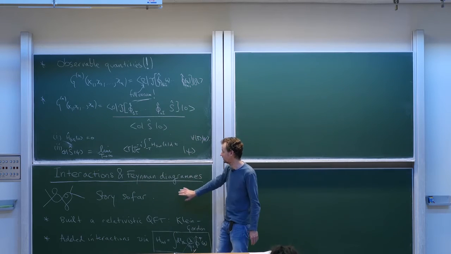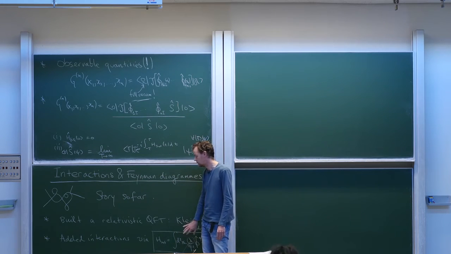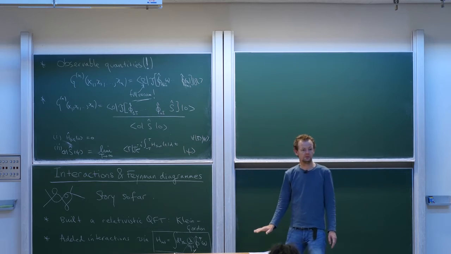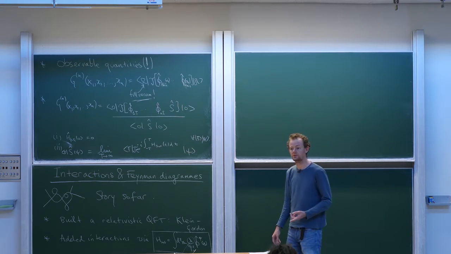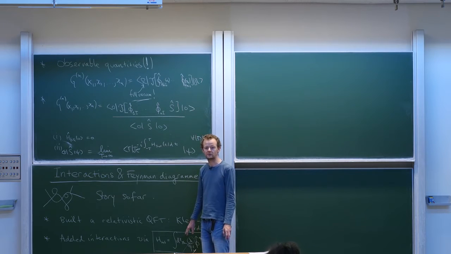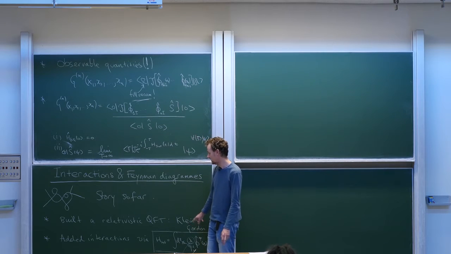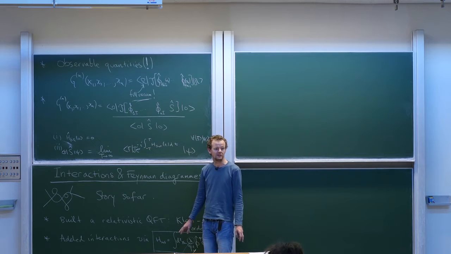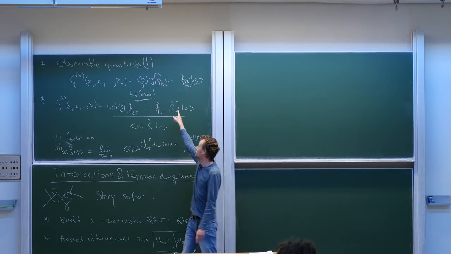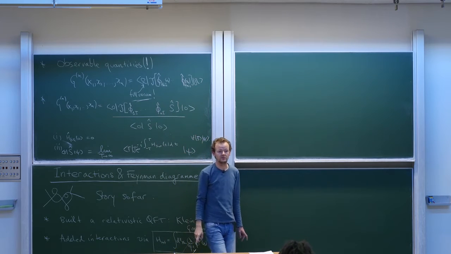So to summarize, we've built a relativistic quantum field theory which was free. We added interactions which we argued to not destroy Lorentz invariance because they were local. And certainly their classical analog doesn't destroy Lorentz invariance. We discussed perturbation theory to deal with these added interaction terms. We then focused on some observable quantities that we want to approximate by perturbation theory.